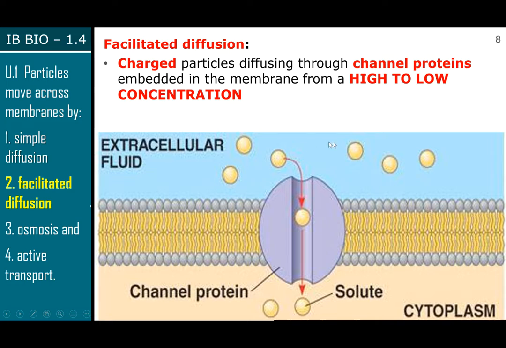There are more of these particles on the outside than there are on the inside. As such, they are going to diffuse from high to low with the help of this channel protein. So we're still not using any energy. It's just this channel protein is a special tunnel or a special gate that allows only this molecule inside. That's facilitated diffusion. Facilitate means to help. This channel protein is helping this solute diffuse through the membrane.